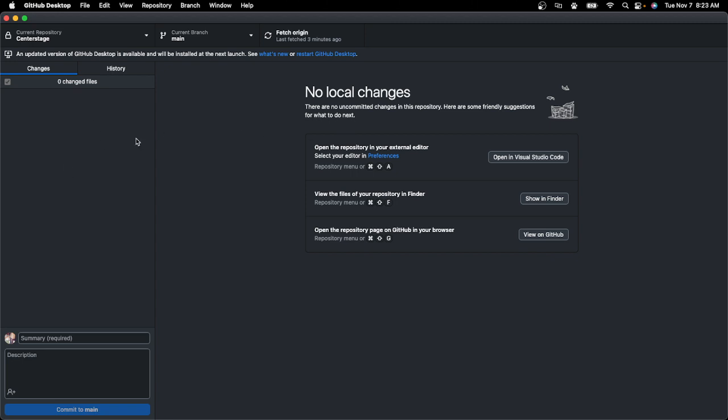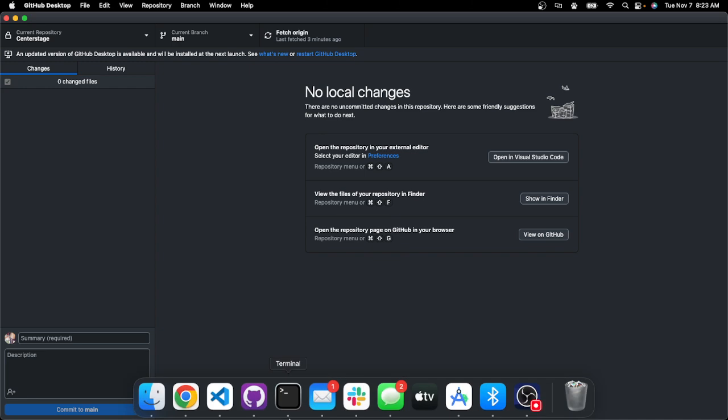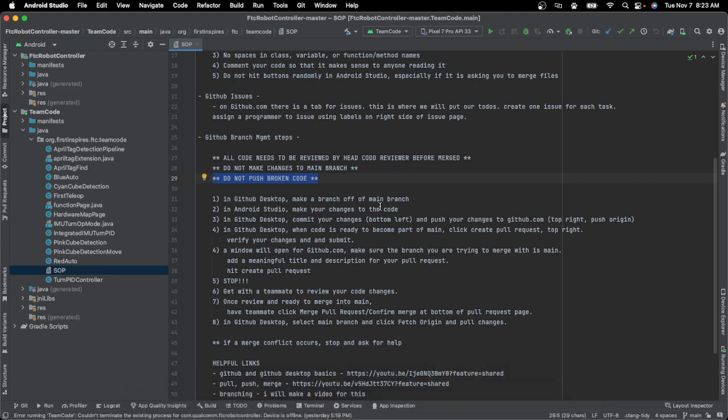Just make sure your files are saved in Android Studio or whatever IDE you're working in, because it causes a lot more work than you need if you push broken code. Again, main branch is the trunk of the tree. We don't want to chop that down, so don't make changes directly to main. Make sure your code's getting reviewed.